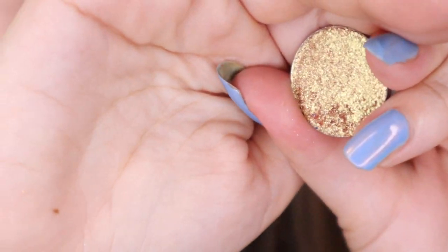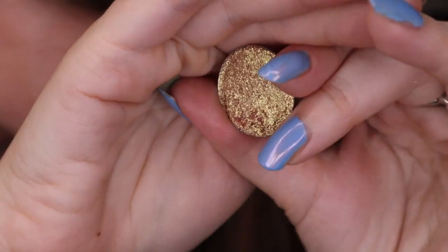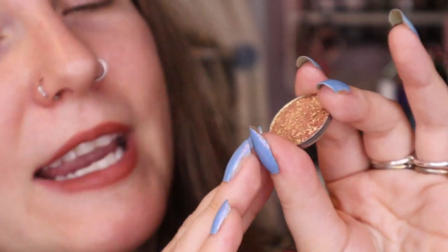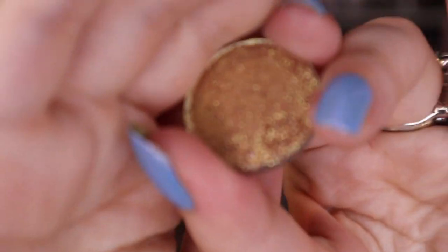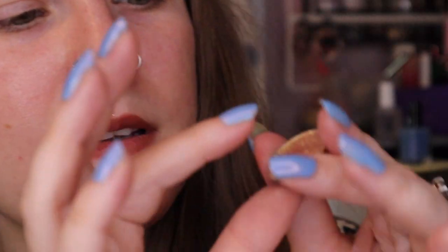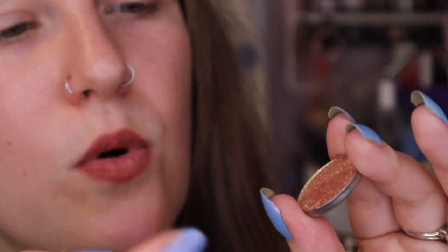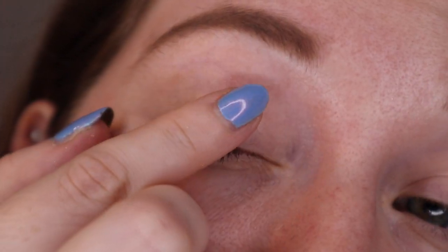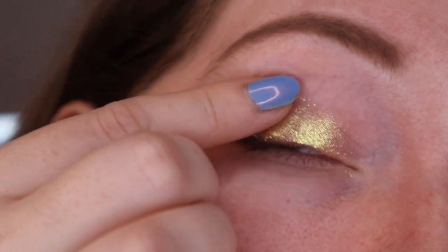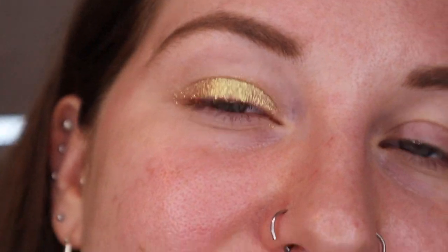This first one is Gold Rush. It's described as a warm gold shade with shifts of yellow, pinkish red, and purple. It does look like an interesting neutral shadow. Looking at it in person, I do see a coolness to it that you wouldn't expect straight on. This feels a little bit more emollient and picks up quite thickly on my finger, which I like. It spreads out really nicely, looks really shiny. My first impression is it doesn't feel that special from other neutral shadows they've had recently.